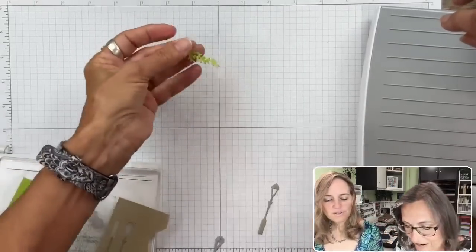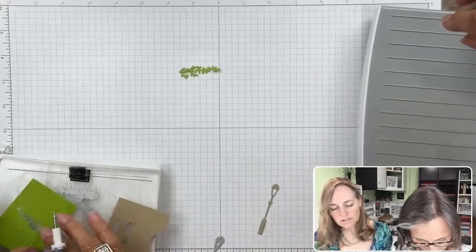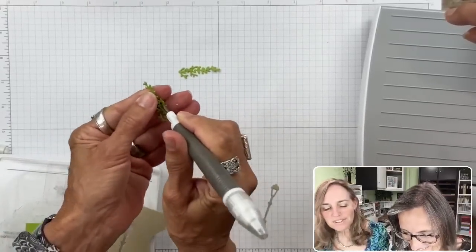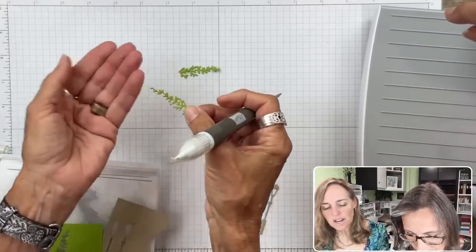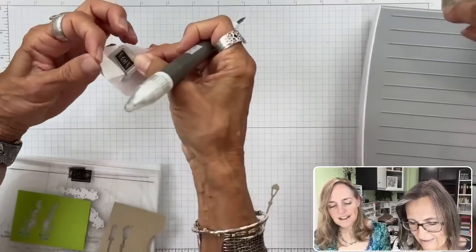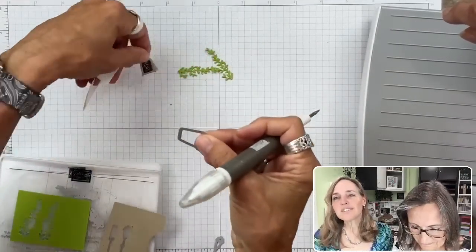Bring your hand over here while you're doing that, by the way. So what she's doing right now, with little surgical movements, is working on the greenery. We're having surgery. She's picking out the little chads with the Take Your Pick tool, the little pieces, the extras that we don't need. And there's the cute little sign. So cute.